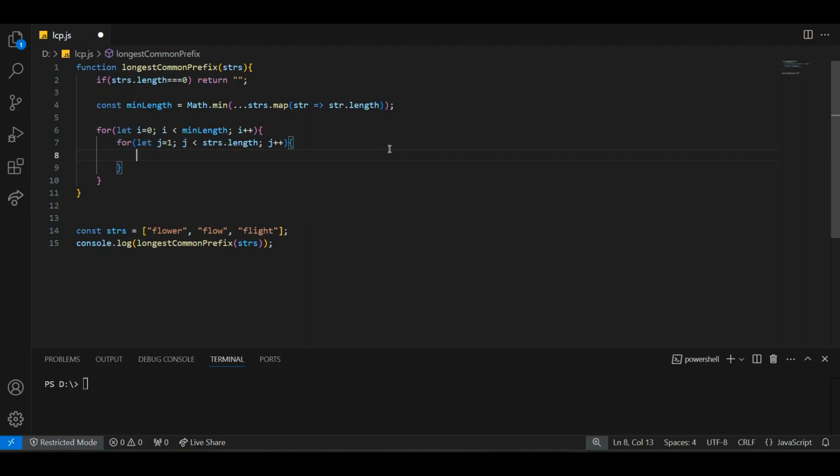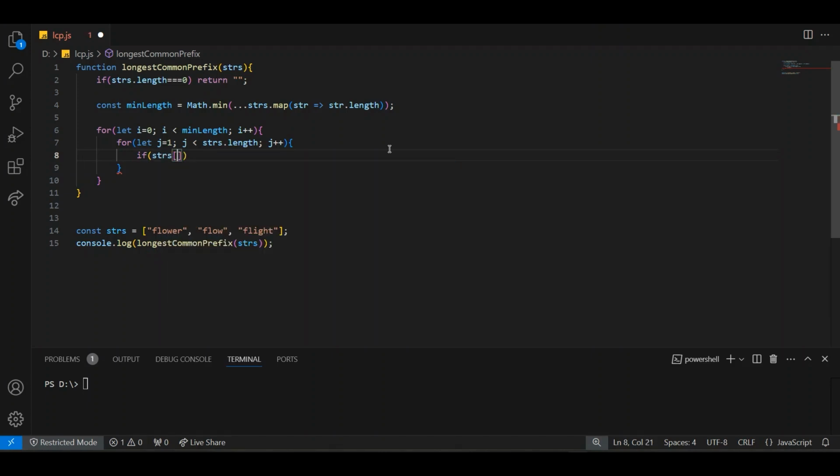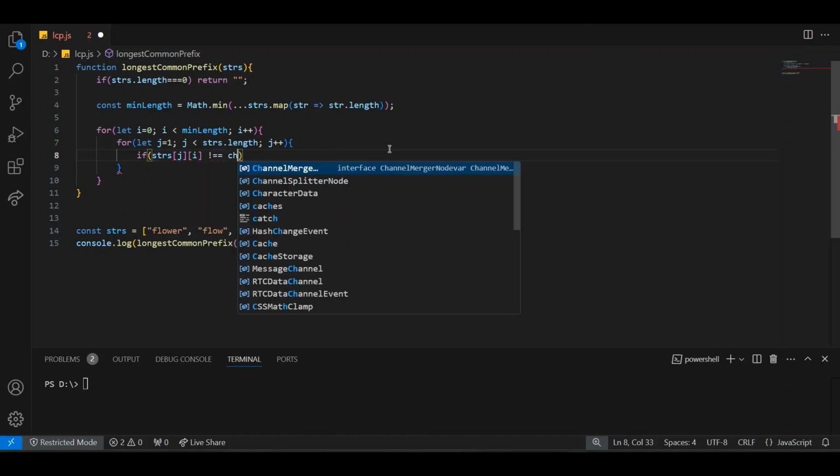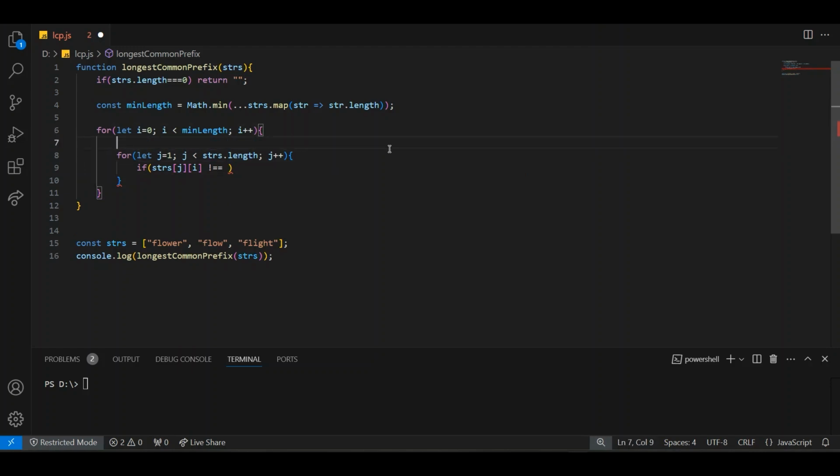Okay, so we just add the check, like if string first j and I not equal to what we have. So we need to add some code inside that first loop.